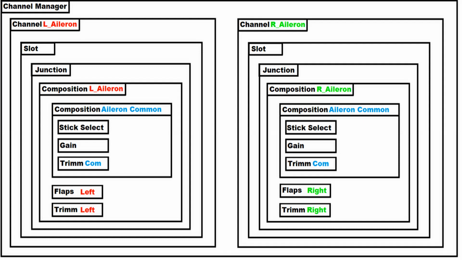Then there is a gain applied and a common trim. That means if you feel like the plane is tending to lean to one side, you apply some kind of trim to make it neutral. And on each upper composition, left and right, you have specific functional modules. One is the trim. Usually when you mount the servos, they're never 100% neutral and you have to trim them. So I personally do it individually. That means there's one trim for left and one trim for right.